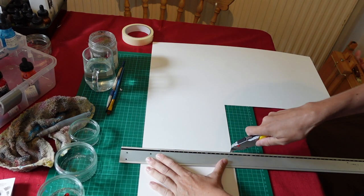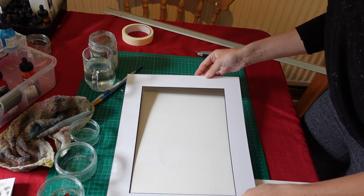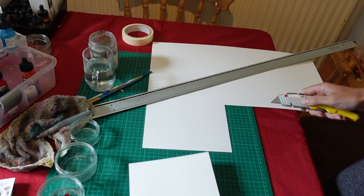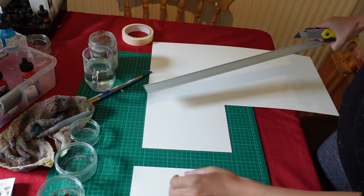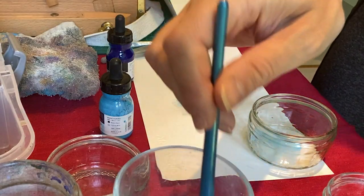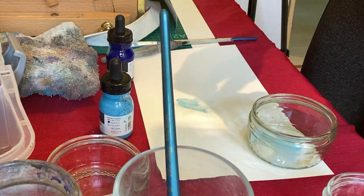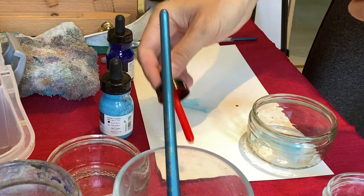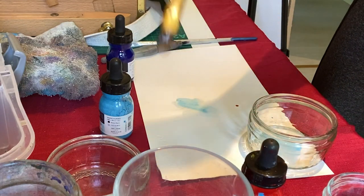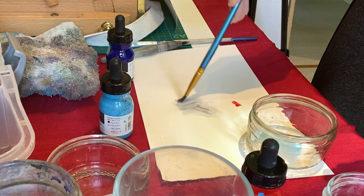I cut it to the size I need, making sure it fits the mount that I'm planning on putting my artwork in. And I use the offcut as my palette so I can see exactly how my paint will react on my final piece. A lot of people use palettes that are plastic or something like that, and you can't really see how the paint is going to actually react. Sometimes it's not wet enough or it's too wet. So I would always advise to use the paper, or a piece of canvas, that you are actually using for the final piece.